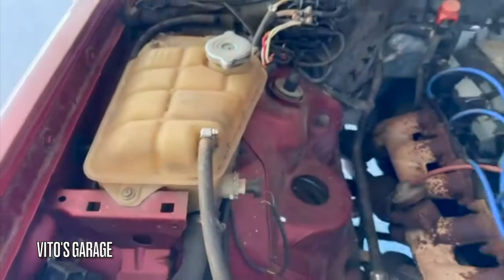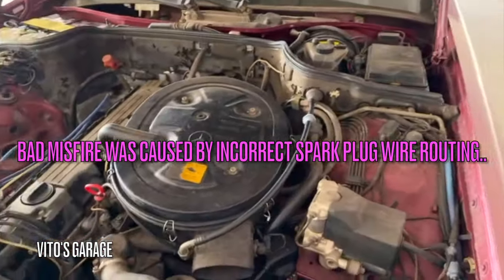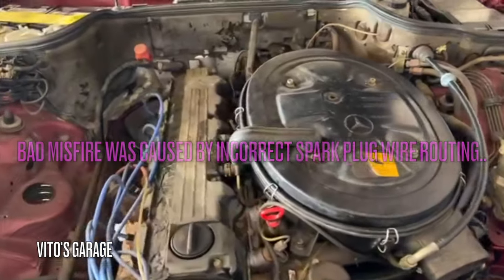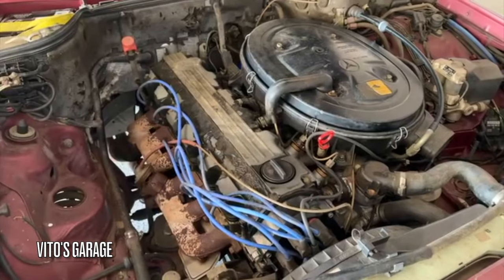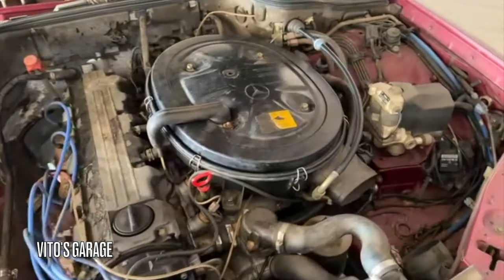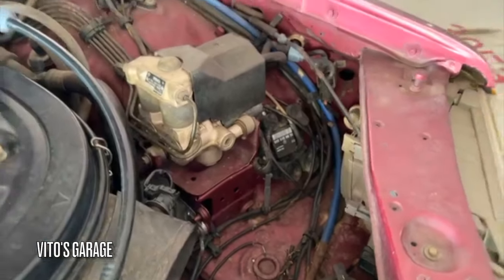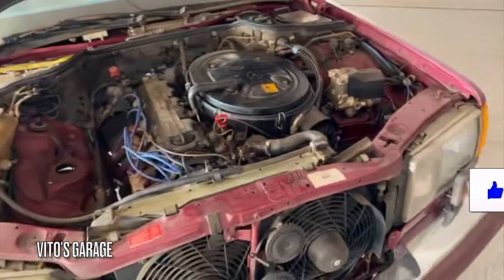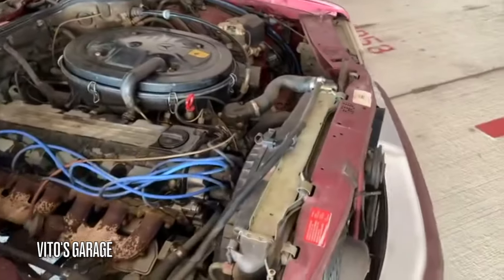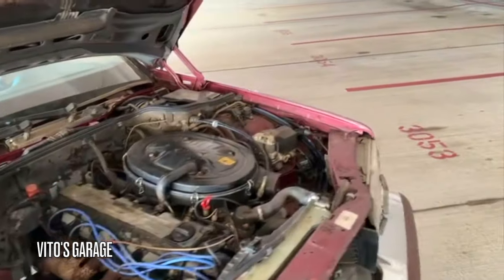Wires are chewed up here. Got a new battery and cleaned the intake manifold, the throttle body, and all of that stuff. The distributor was replaced, and the ignition coil, with some chewed stuff up here as you see. But overall, it's looking good. Now it runs and drives. The fan clutch, I had to repair that. It wouldn't engage. The oil had come out, so I ordered a new one.